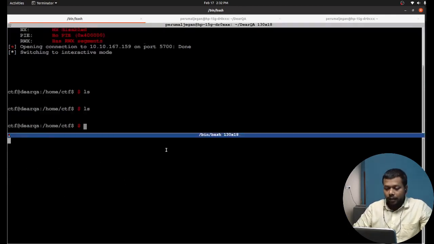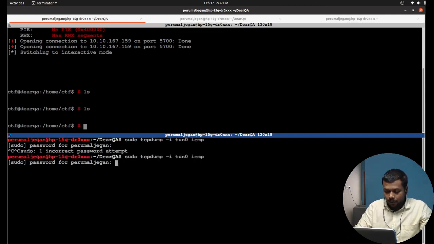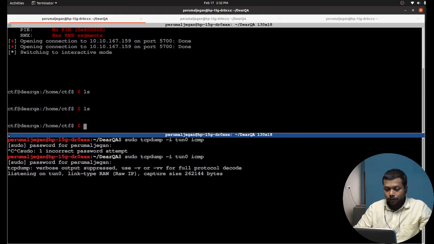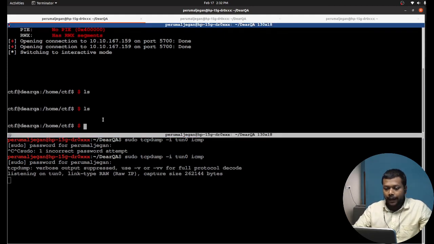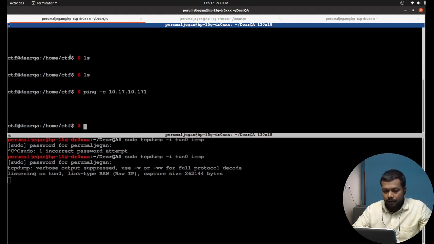So let's verify this shell. First of all, I'm using tcpdump on the tun0 interface. I'm just initiating an ICMP listener. Let me give it once again. Now it is listening for ICMP packets. Now I am giving ping -c, and I'm trying to ping my local machine.